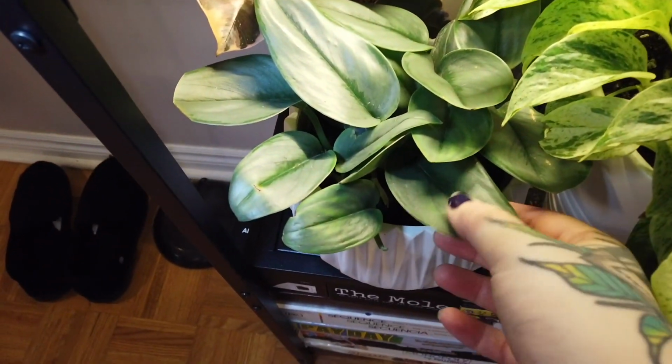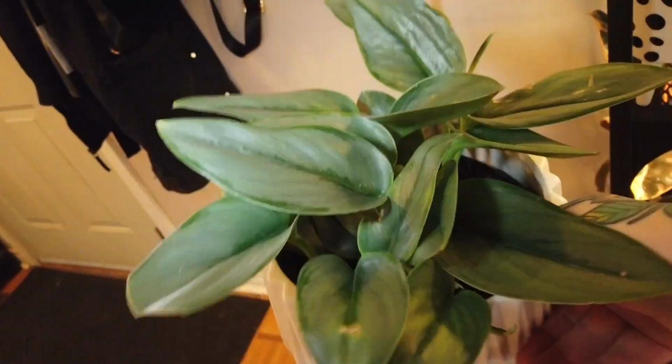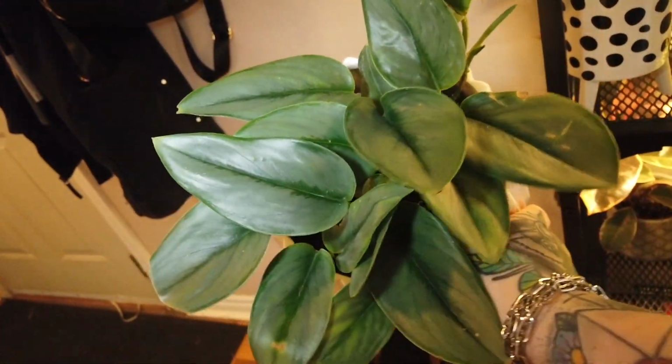So this is my Scindapsus Tricolor Moonlight, has been on my wish list forever, and I finally picked one of these puppies up from a plant shop called Hemans in London, Ontario. Love him. I'm not usually a huge fan of Scindapsus, but I've kind of grown.